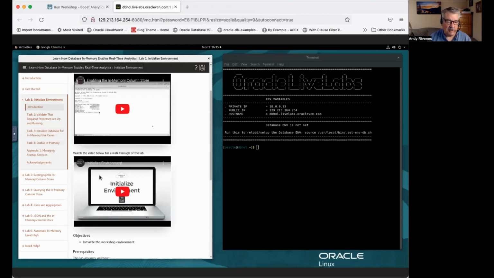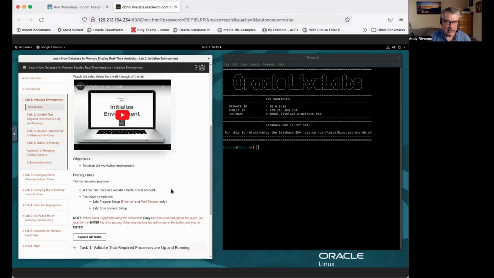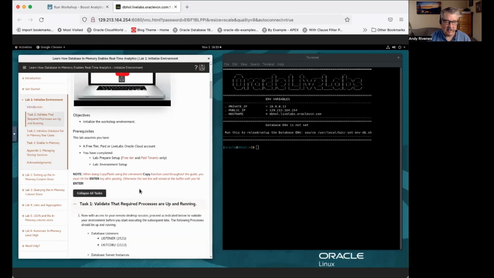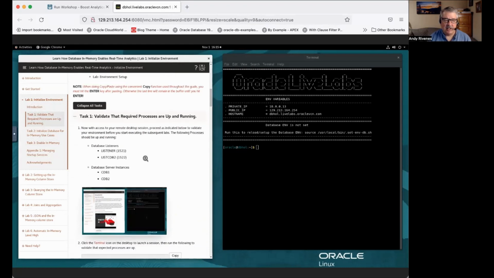And so what I'm going to do is come down, and what I usually do is I just expand all the tasks. So the gist of initializing the environment is that we're using essentially a generic virtual image. And there's two CDBs running because this lab gets used by other folks.